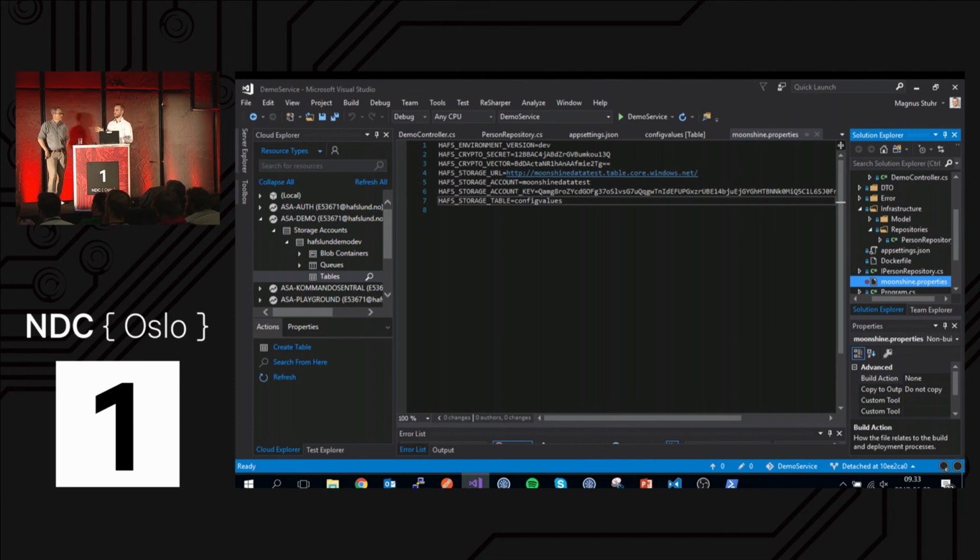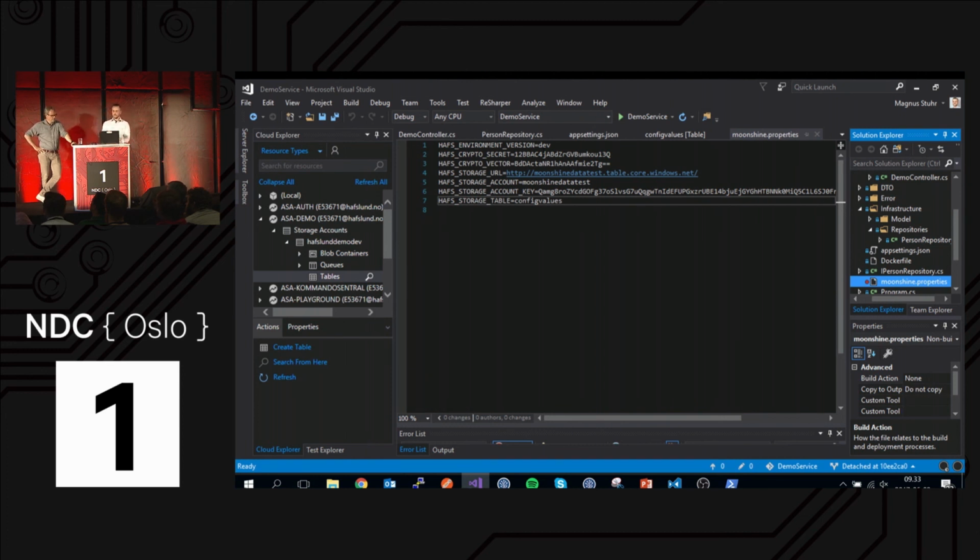Usually when we deploy the applications to Kubernetes, these secrets are actually specified in Kubernetes as secrets. We'll get to that later. But now, when we work in our local environment, we can specify it through this Moonshine properties file, so we don't have to go into our system environment variables and change them. We can just sit in a file and change them. We can go towards multiple environments. In this case, we want to go to the dev environment. So all of this is specified here.